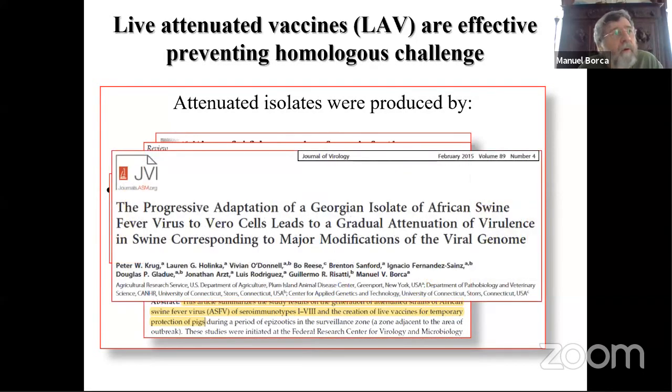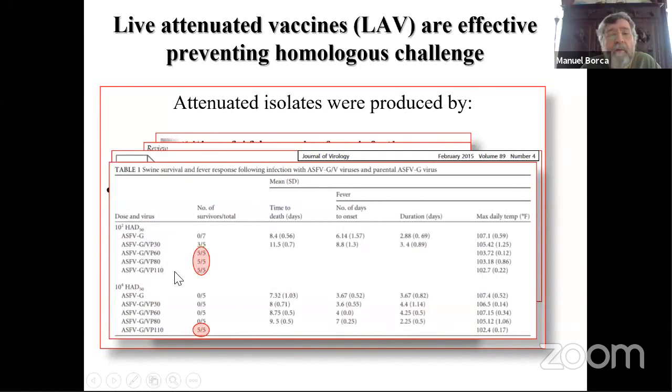We have done some of that experience in Plum Island. We tried to adapt the Georgia virus to viral cells. The original idea was, among other things, to study the correlation of the genetic changes with the process of adaptation of the virus to grow in viral cells, but also to see if we were able to produce a vaccine by this methodology. Unfortunately, we failed. Once we got our virus attenuated, the attenuated virus was not able to produce protection against the challenge. But still, we learned something that I think was important.